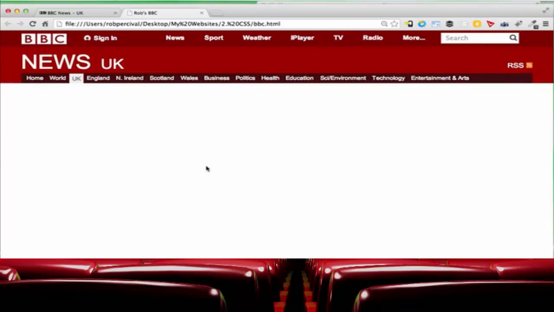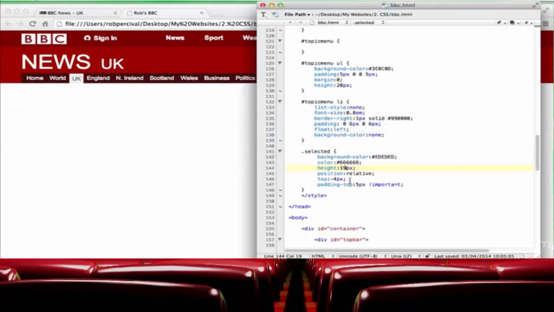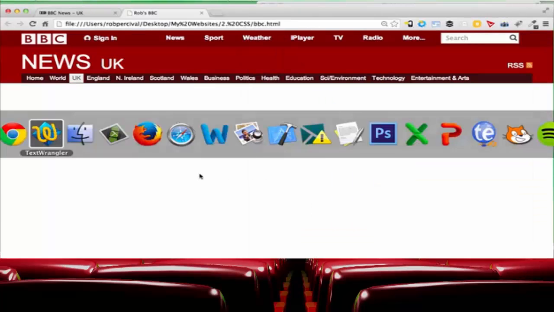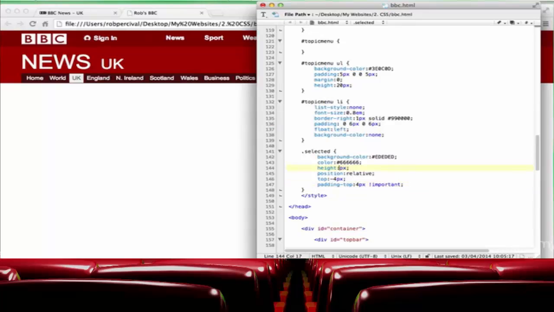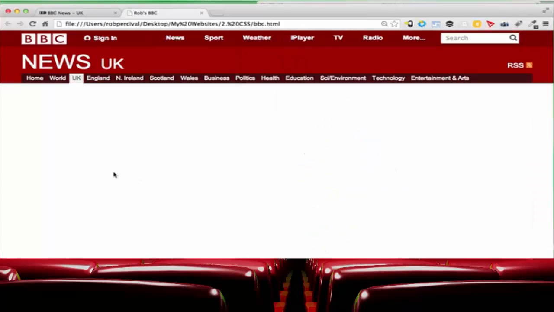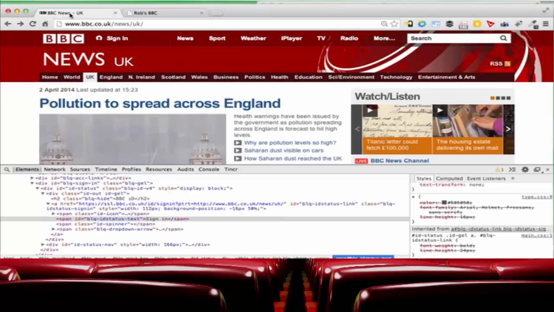Nice. Okay, I'm actually thinking the padding was slightly too much, so move it up slightly, and then we're going to need the height to be back up to 20. Okay, great. So I think that's looking pretty nice. We've got the news, we've got UK, we've got the RSS feed, and we've got the menu at the bottom.